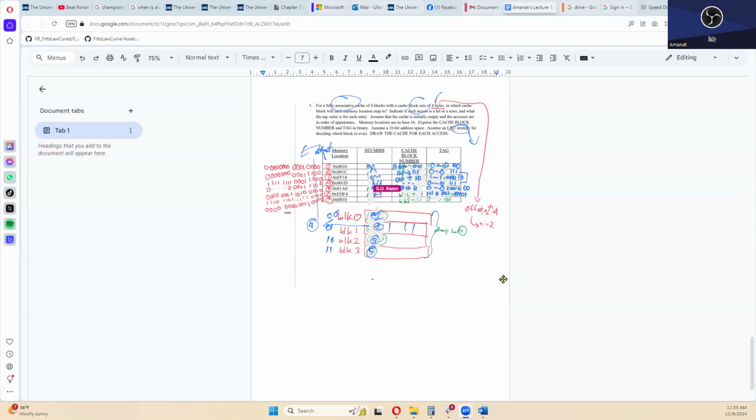There's no matching tags. Now all the locations are filled. Now what do we do? We have to follow the least recently used strategy. 1 was the oldest, right? And 1 has never been used again. So 1 has to go. 1 gets replaced by 6.